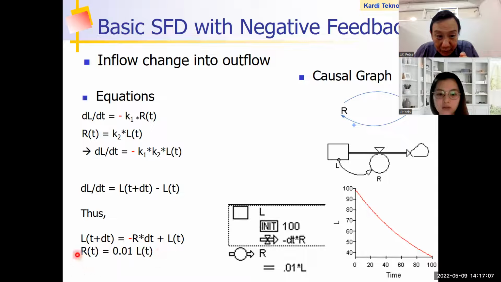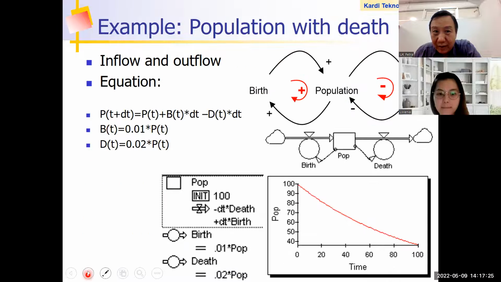Here, the rate equation is very simple. Can you see? The rate equation depends on the level, and the level equation does not change, it's always the same. It's just accumulation. Here I have two rates, birth rate and death rate, with one level. This is the CLD. This is the level. This is the SFD. Can you see? This is the flow in, this is flow out.